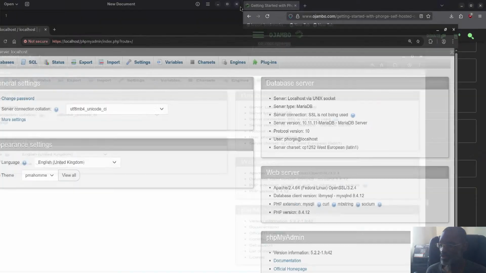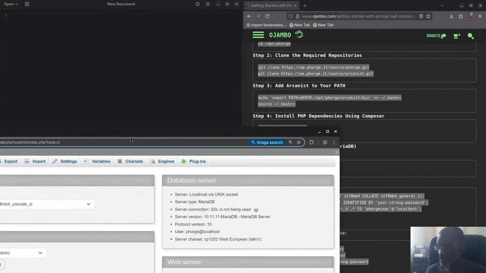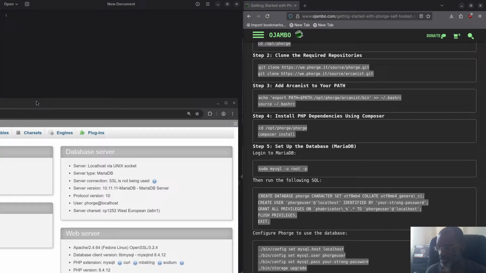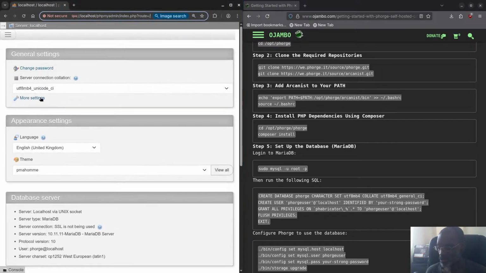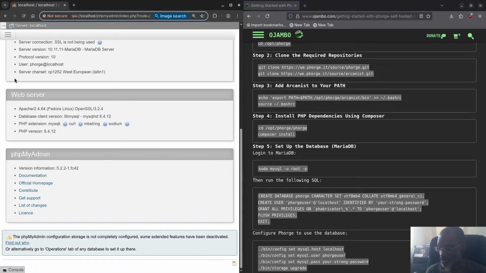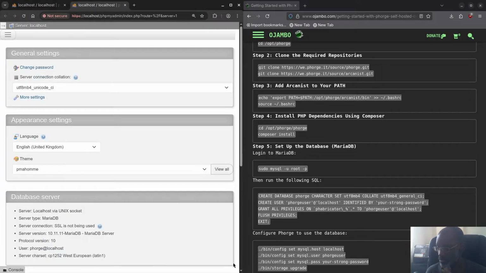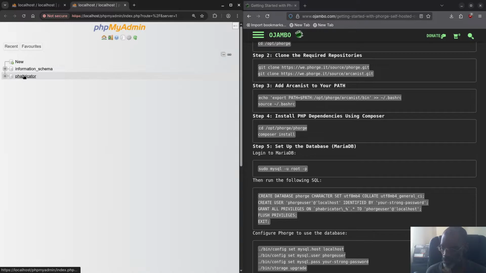This is one of those things when they make things fancy. Anyway, the point is, I'm trying to show that you have everything here that you need. Let's remove this. Okay, so there we go. The point is, we just have a Phabricator here. That's all you need to worry about. Okay, so we have a database there, so that's fine.